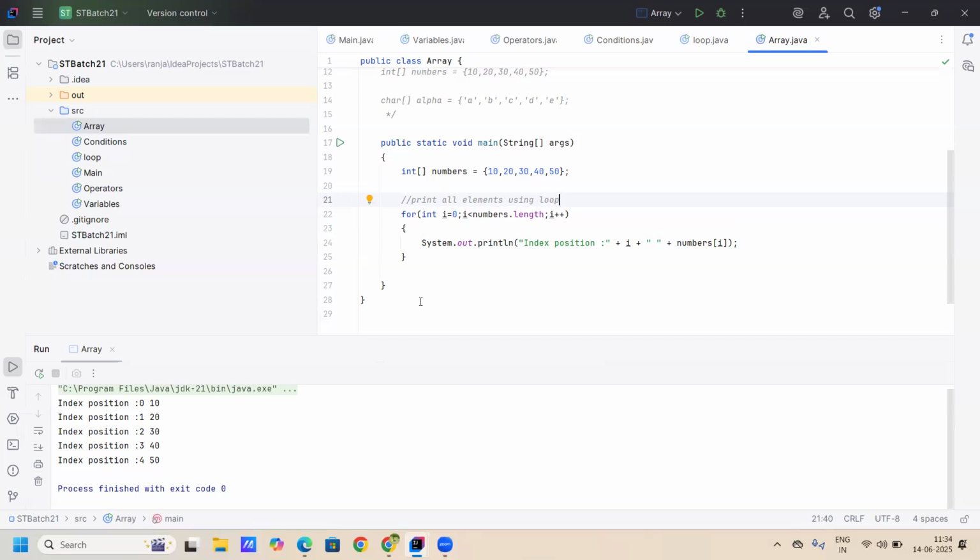Now, let us say I want to get the sum of the elements. Whatever array elements are there, I want the sum of them. What I will do is the additions, I need to add and print it. So that's the task for you guys: write a program to print the sum of all the elements inside the array. Try once. If not, in the next class I'll explain how we'll do it. You can do it by yourself.